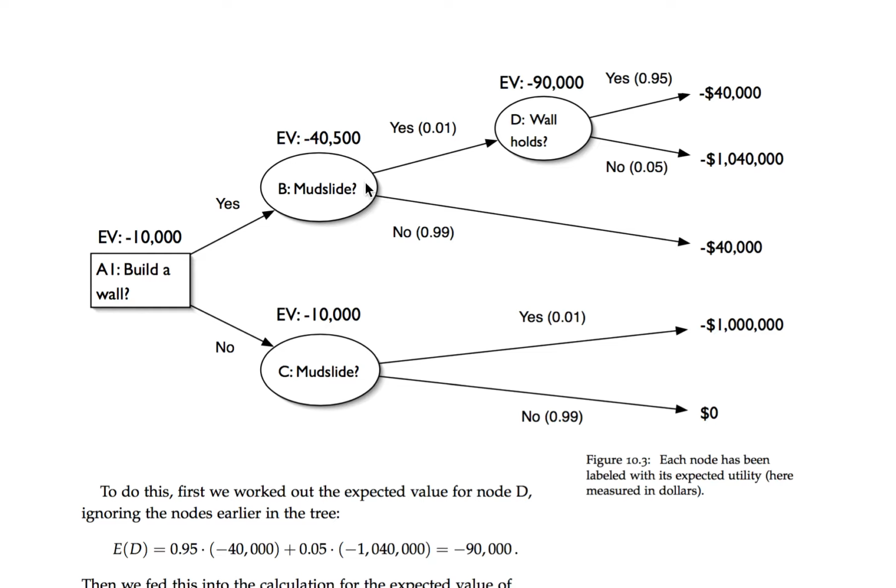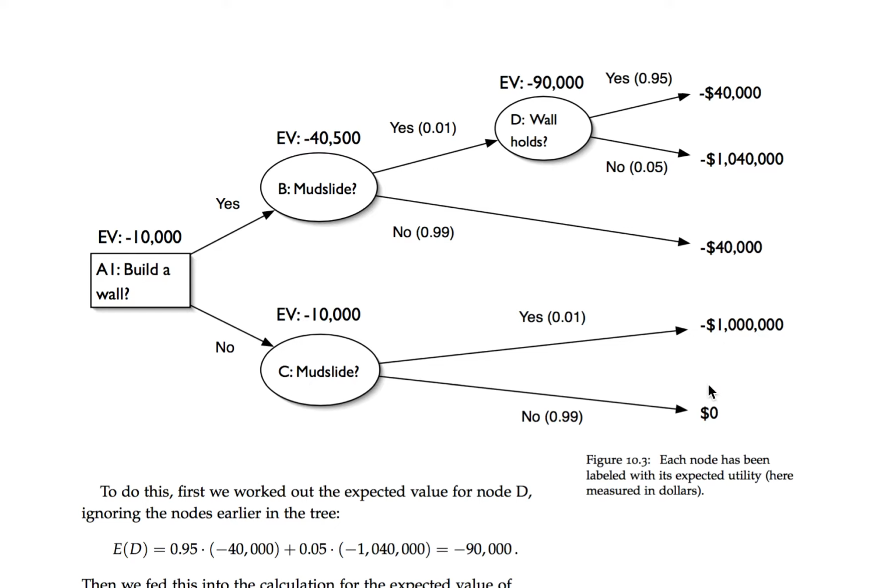So let's imagine there's two possibilities for this random variable. Either we traverse this arrow or we traverse this arrow. If we go up here, well, we've reduced node D to an expected value of minus $90,000. So that's just like incurring a $90,000 cost here. Similarly, if we traverse this arrow, if the random variable comes up no, we incur a minus $40,000 cost. So if you calculate the expected value, 1% minus 90,000 and 99% minus 40,000, you get the expected value of node B, and that's minus $40,500. Great, so now we've solved the entire branch of the tree all the way up to the decision node, node B. Let's move to the bottom half of the tree.